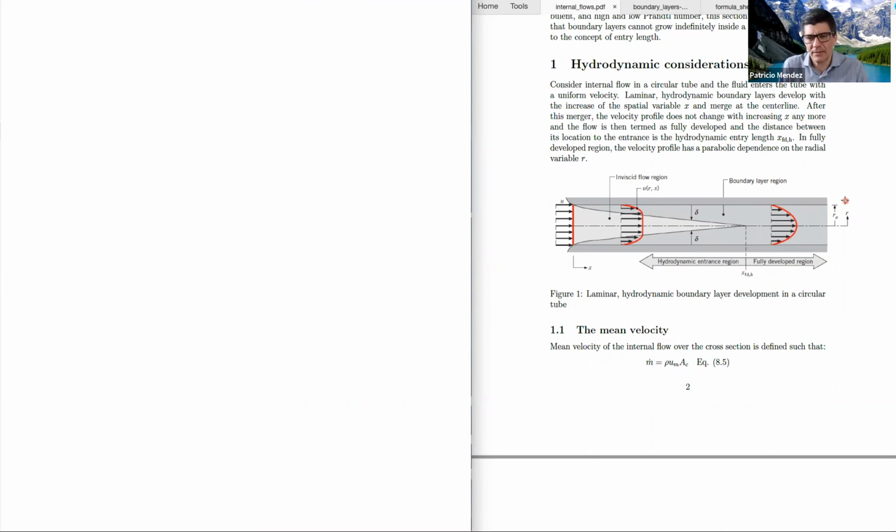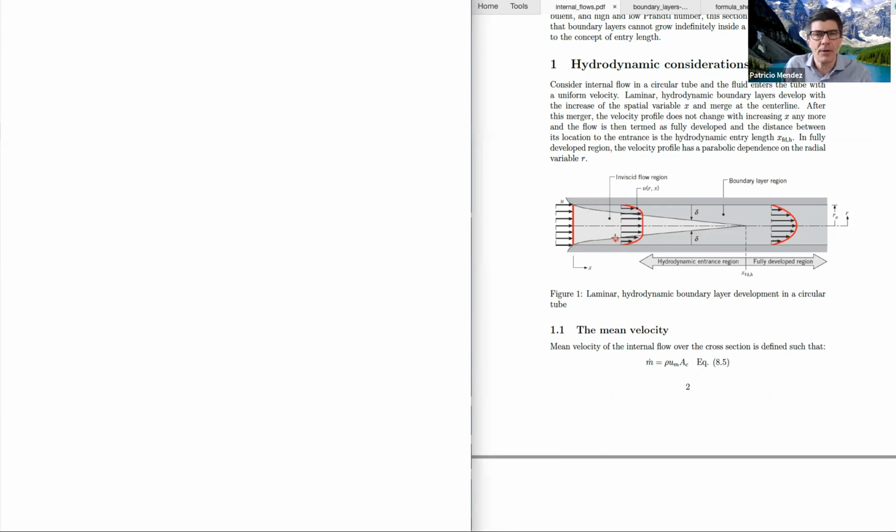And look at this, and this is why we discuss boundary layers and it helps us so much. As the flow is coming into the pipe, the flow was flowing freely before getting into the pipe, and as it touches the lip of the pipe, the entry of the pipe, we're going to have the no-slip boundary condition. And the fluid in touch with the pipe kind of gets stuck and starts to develop a boundary layer. So if this is a pipe and this is a flow coming into the pipe, we start to develop a boundary layer.